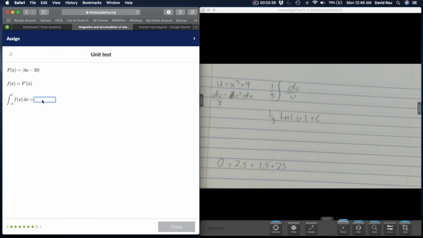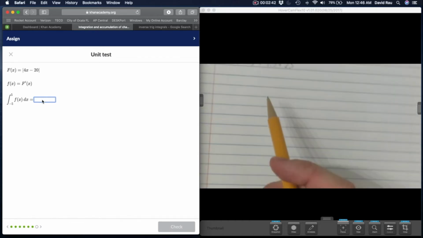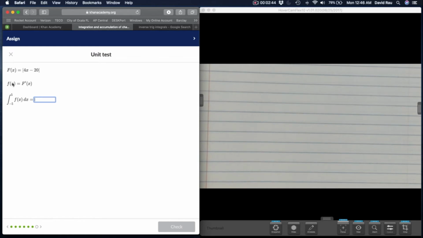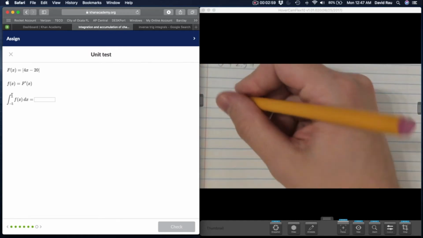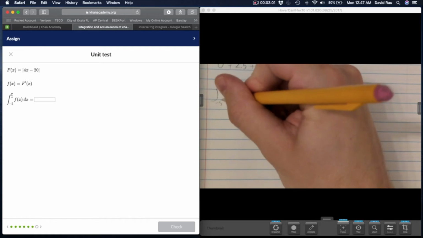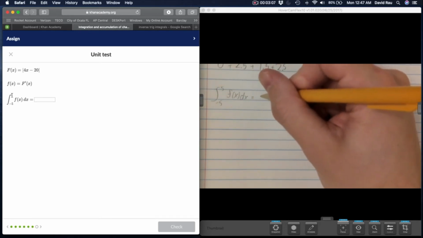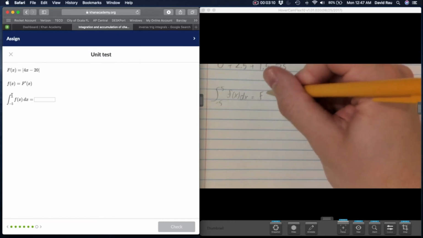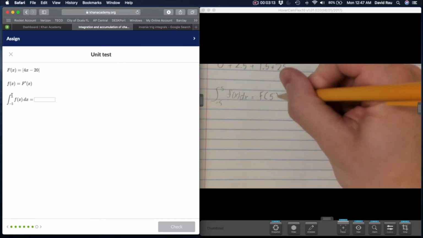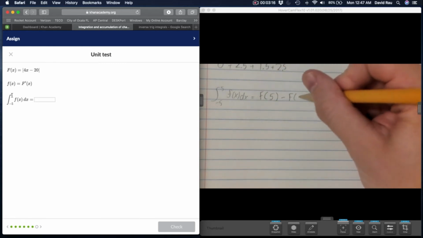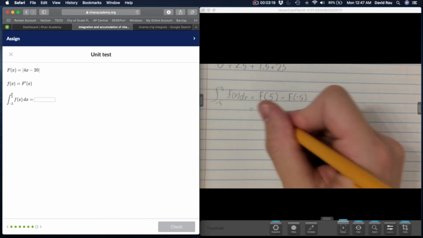All right, once again, we've got a fundamental theorem of calculus idea going on here. It's saying if you notice what big F is, and you notice that little f is the derivative of big F, then what happens when you integrate little f from -5 to 5? Well, if you integrate little f, then you go back to big F by definition. And we're doing a definite integral, so it's big F of the top value minus big F of the small value. And so let's actually figure out what that is.